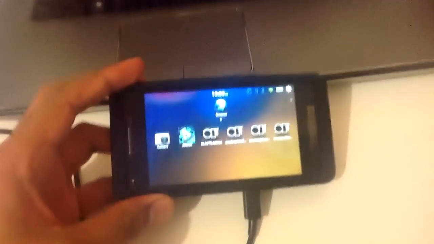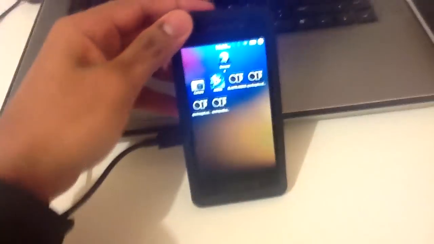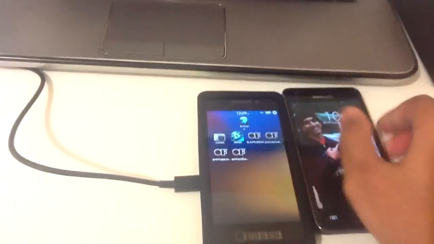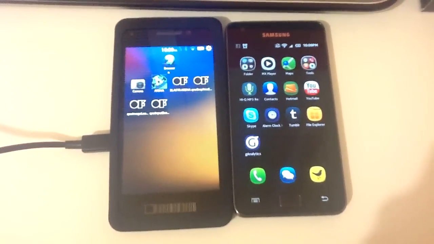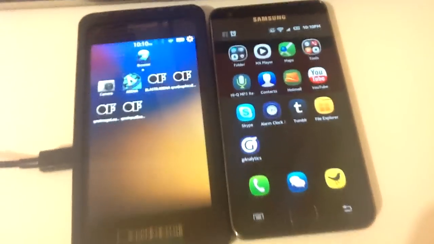And the phone itself is fairly unremarkable. It's quite a big screen. I'll take my Samsung Galaxy S2 and put it alongside, and you'll see that the size is almost exactly the same. The screen size on this one is a 4.3 inch on the Galaxy S2, and it's slightly smaller on BlackBerry. It's about 4.2 inches, but the difference you'll see is that this has a much sharper resolution. This one has a 1280 by 768 resolution, while the Galaxy S2 just has an 800 by 480.